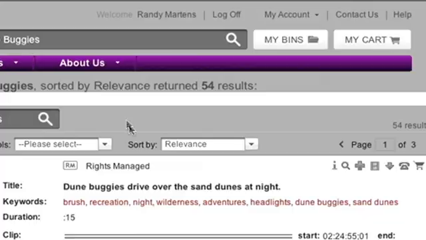So that was a download of a single clip. But what if you want more than one clip? What if you want to browse the catalog and get a collection of clips? Well, there's a workflow for that too. If I go to the Thought Equity page, I can create a bin. It's much like an Avid bin, same idea. It's a folder that we can basically put multiple clips into.